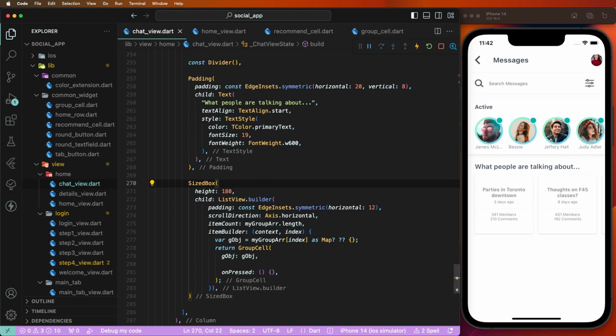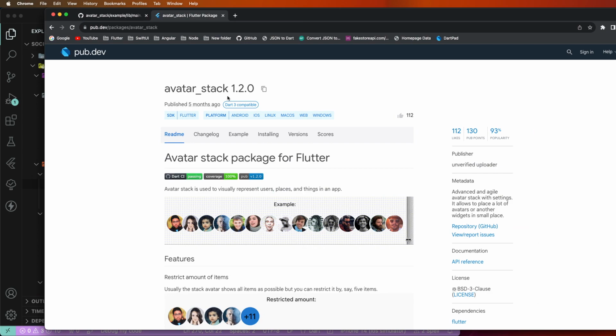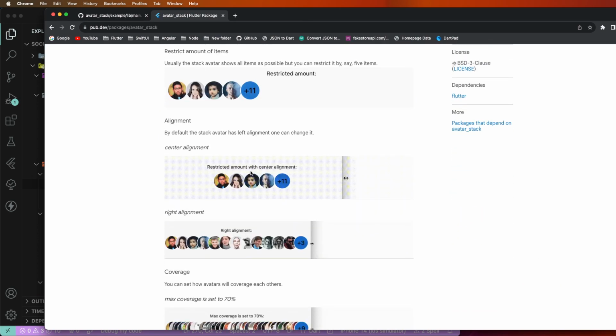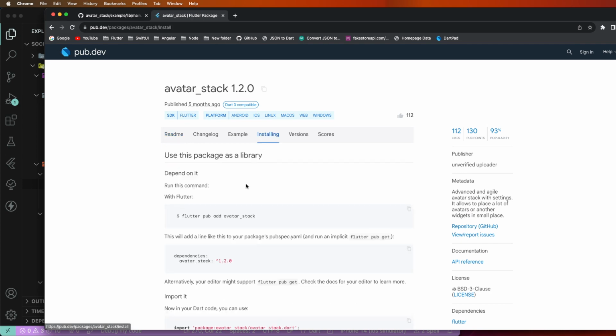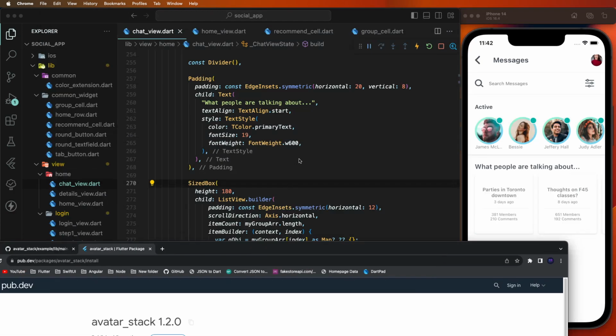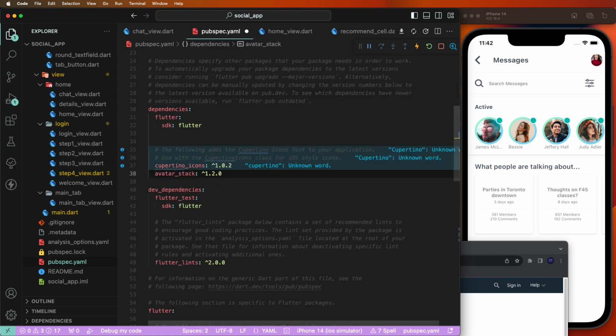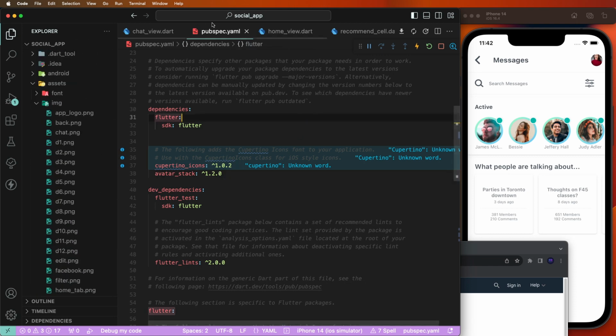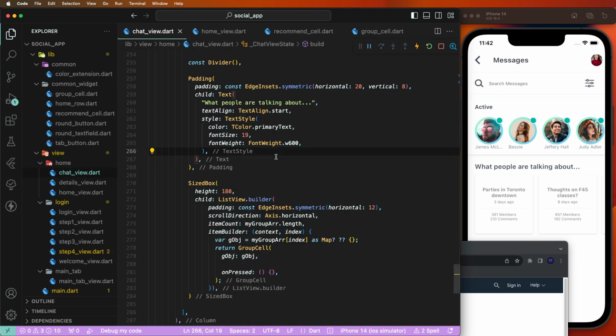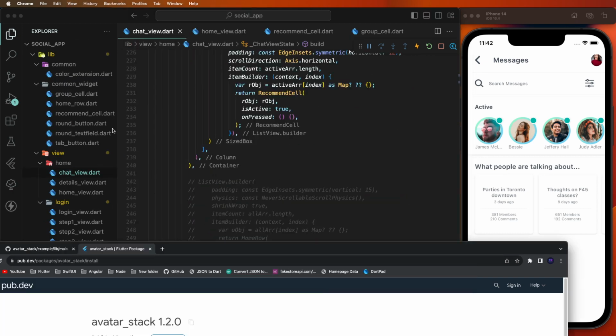And now more imports here the Avatar Stack widgets, need to import here in pubspec. It opens here, the install text need to copy, install link, we need to copy here and to paste inside the pubspec and install this plugin here for the user stack. Like this we need to set here and to create here the avatar.